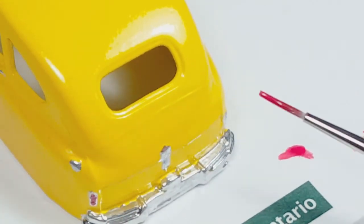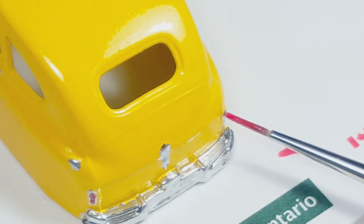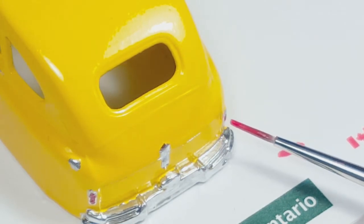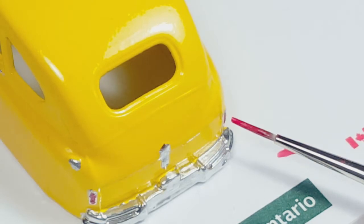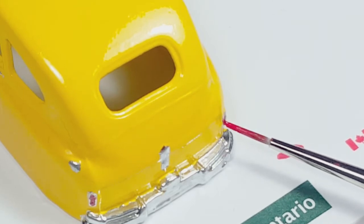I don't have the steadiest of hands, so I've got to brace my hand, and then I figure out ahead of time how I'm going to move the brush up and down. And I think I did a pretty good job.